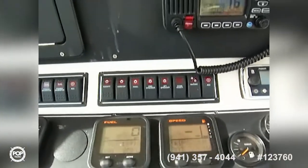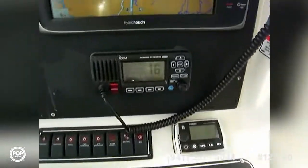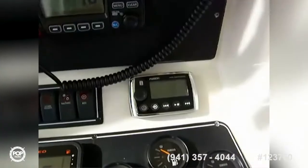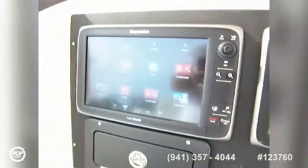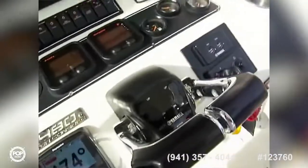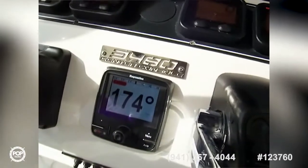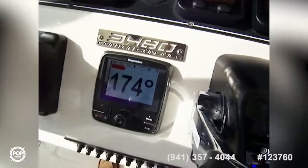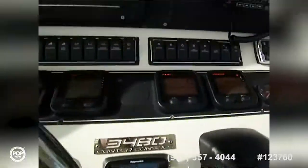There's your cockpit spreader and forward lights. You've got underwater lights on the vessel. We'll see those when we get outside. You've got your VHF. There's your Fusion remote for your stereo, so you can use the stereo there or on the plotter. You've got Yamaha digital throttle here with the Raymarine autopilot. There it is. It's a 3480 center console Pursuit.